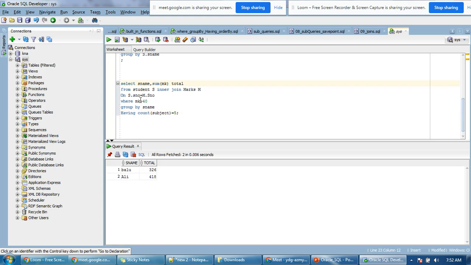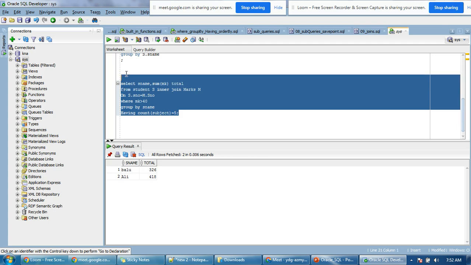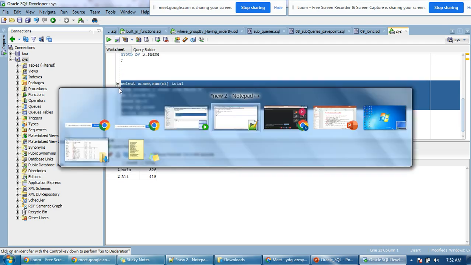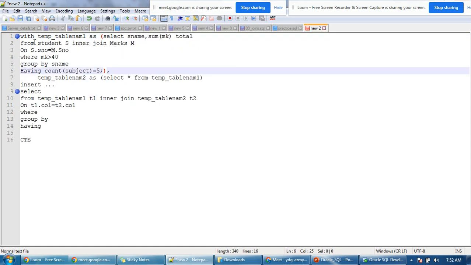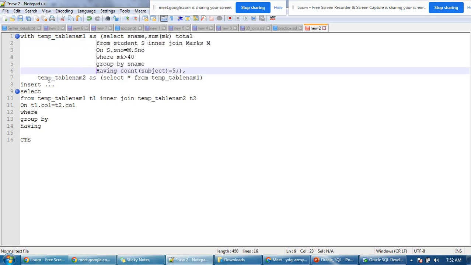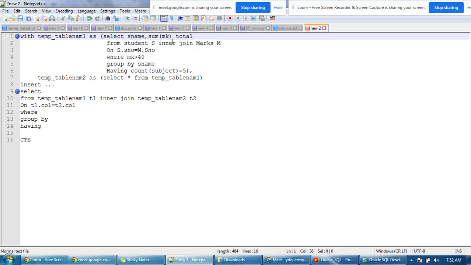So what you can do is simply keep this result inside here. Just for your understanding, I am keeping it in a separate table. Instead of s number you can use s name also here. S number and s name are the same, right? We have unique values for s number and s name.